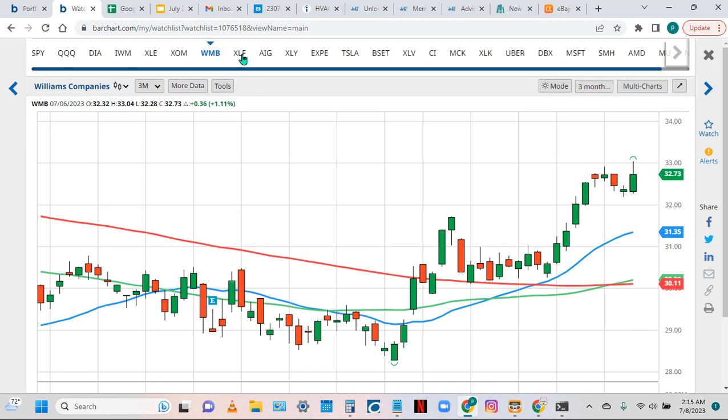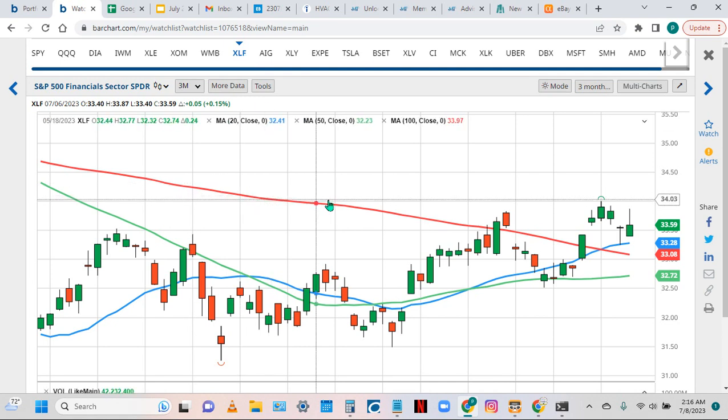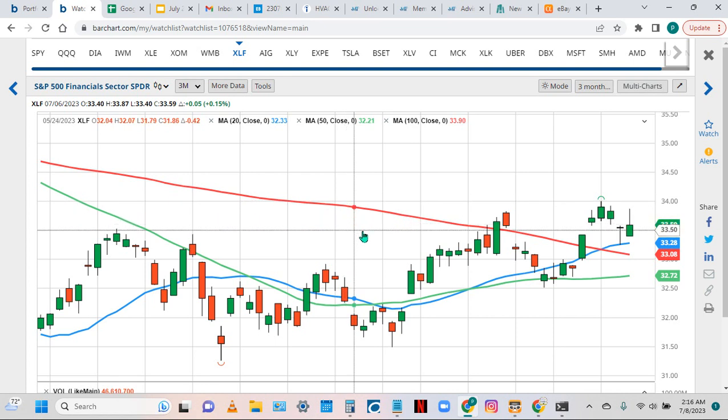So let's continue our study of momentum. Let's look at financial companies real quick. Again, if you don't want to use a weekly chart, you can use moving averages to speed up your analysis. So here, again, this red line is a 100-period moving average. You can use 100 or 200, whatever you're comfortable with. I'm comfortable with the 100 because I think it's easier to see. But these other two lines, the blue and the green, are the 20-period moving average and the 50.